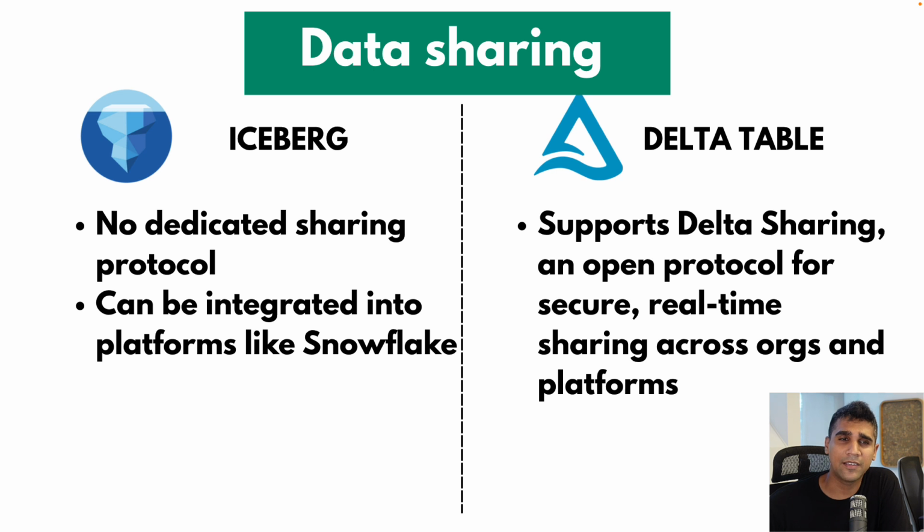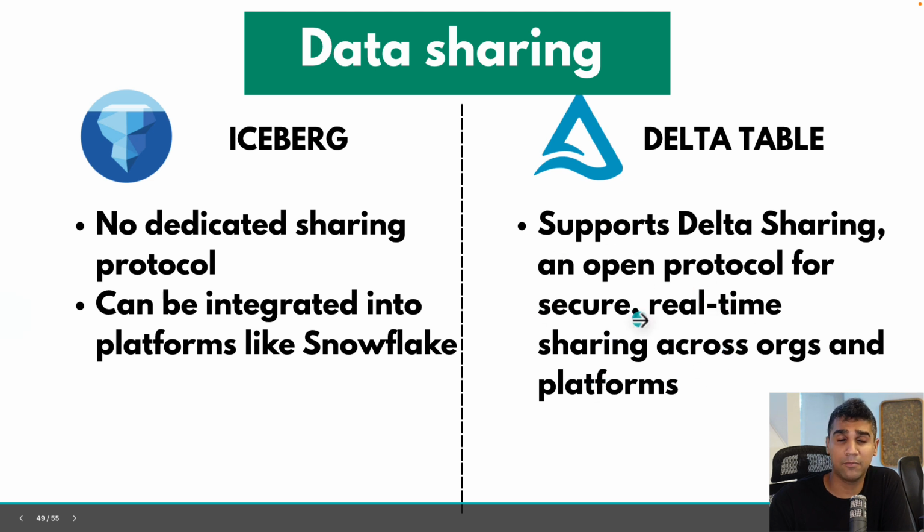There's something called Delta Sharing. Maybe it's also not a Delta table thing, but since it comes with Databricks, it's good to bring it up, right? Databricks has something called Delta Sharing. They've also open sourced it, if I'm not wrong. So maybe you can combine it with Iceberg, right? Iceberg has support with Snowflake for sharing data. But the key ideology is Iceberg doesn't want to rely on itself for sharing and whatnot. It can rely on other third-party engines such as Snowflake, right? Whereas Delta table also doesn't have it, but it relies on Delta Sharing, which is separate.